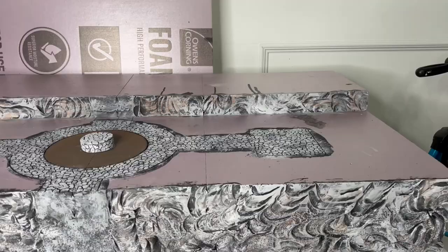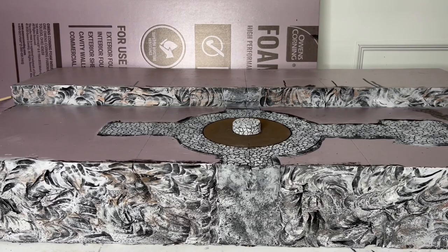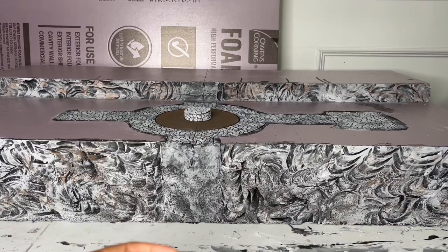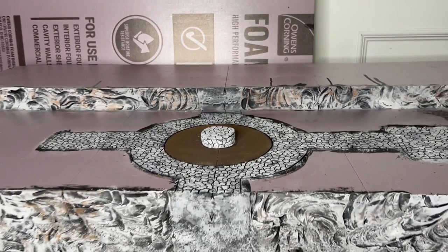All right, guys, so this is the foundation of this build. You can see it's really elevated here. I will have stairs that I will put here. They just won't fit right now on this table. And then right here, there will also be a set of stairs, but I am going to go ahead and start decorating and I will be right back for the reveal.